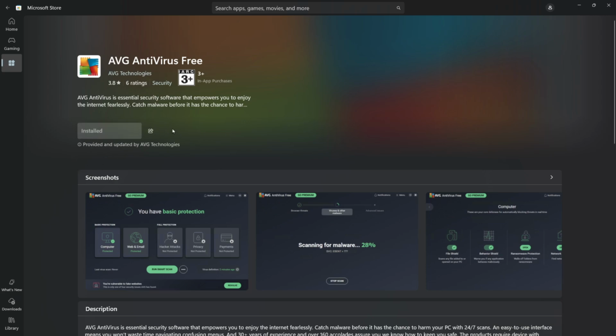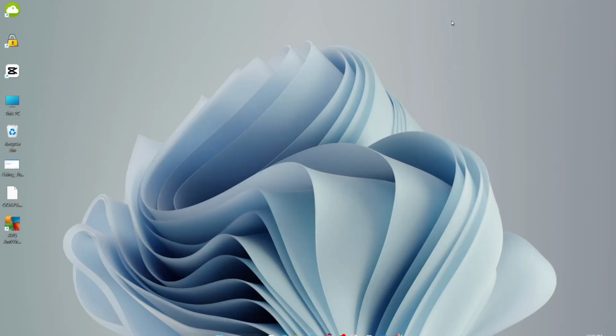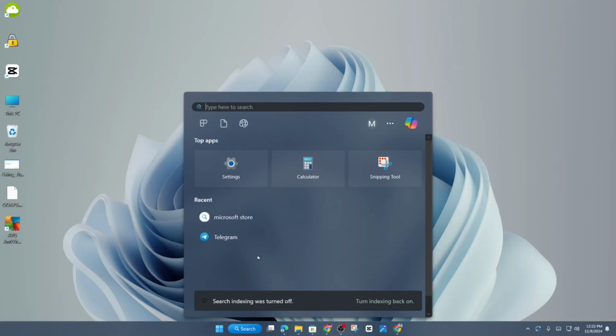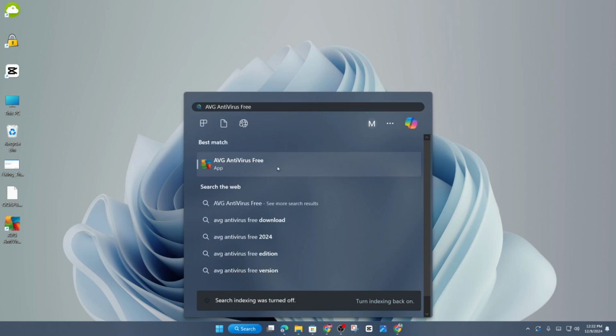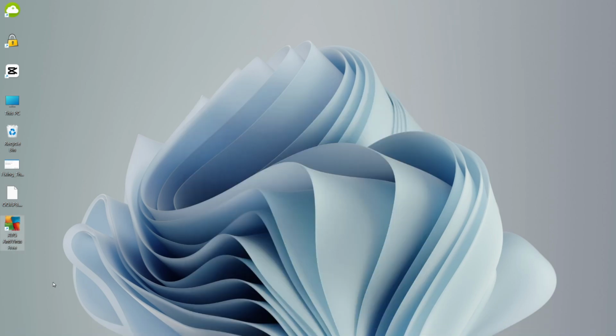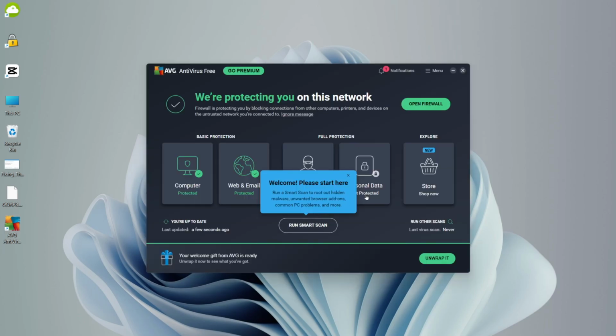After completing the installation, you can see it says Installed. And now there will be an option that pops up called Open. If you didn't get it, then you just need to copy this name over here and search for it over here. Paste it, and you will get these apps over here. Also you can see there will be an icon, and if you click on that, it will open the app you installed or downloaded on your Windows.